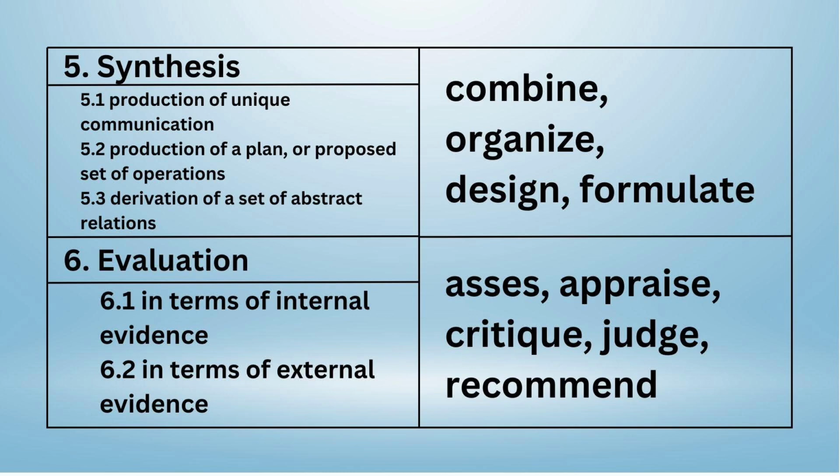Okay, let's proceed to number 6, which is evaluation. Evaluation involves making judgments based on a criteria or standard. It requires critical thinking and the ability to assess the value or worth of something. Evaluation can be based on internal evidence, for example, logic and consistency, or external evidence, such as facts and data.